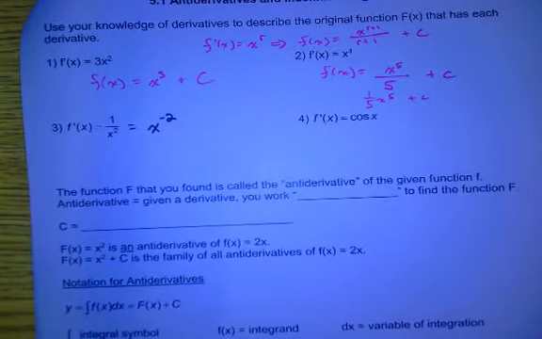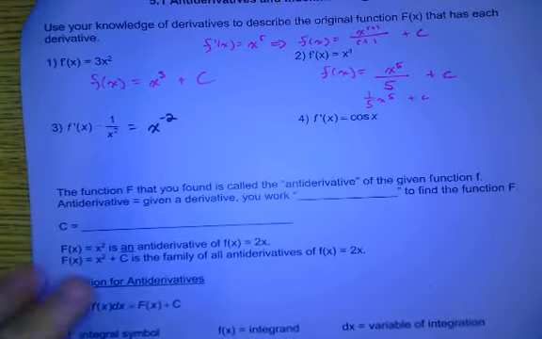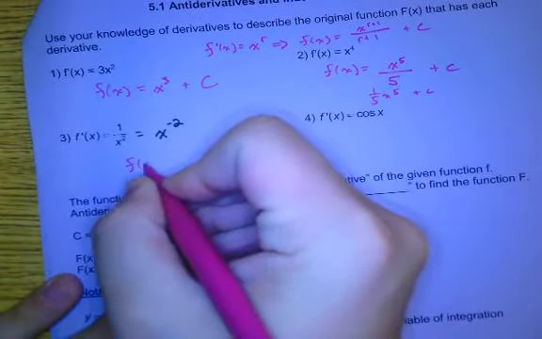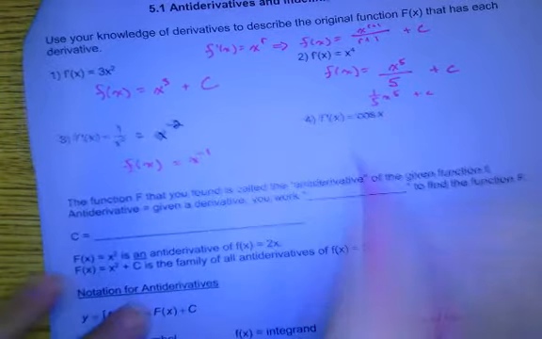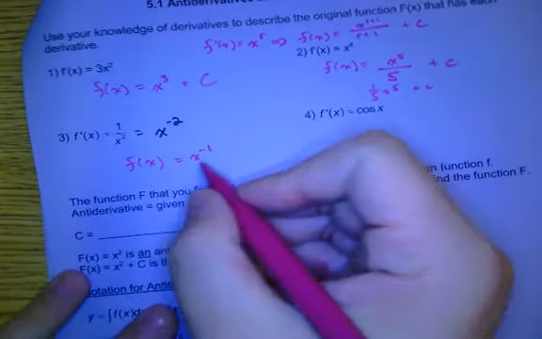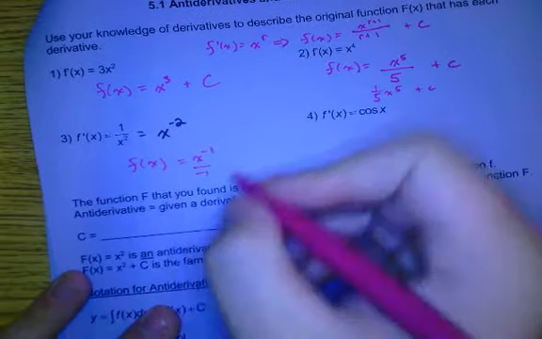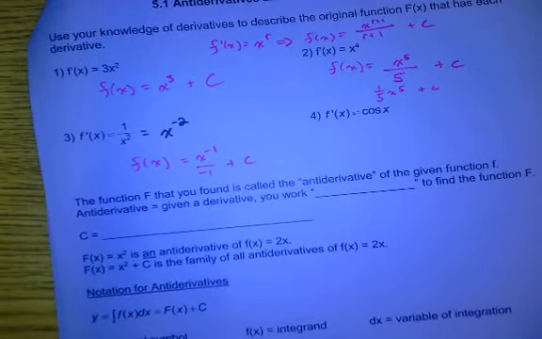Okay, so since that's not the answer. Why are we talking? This is not the answer. This is to help us get to the answer. So now, what's my r value in this case? Negative 2. So let's add 1 to that. What do you get? You're going to get negative 1. So you're going to get x to the negative 1, divide that by negative 1 plus c.